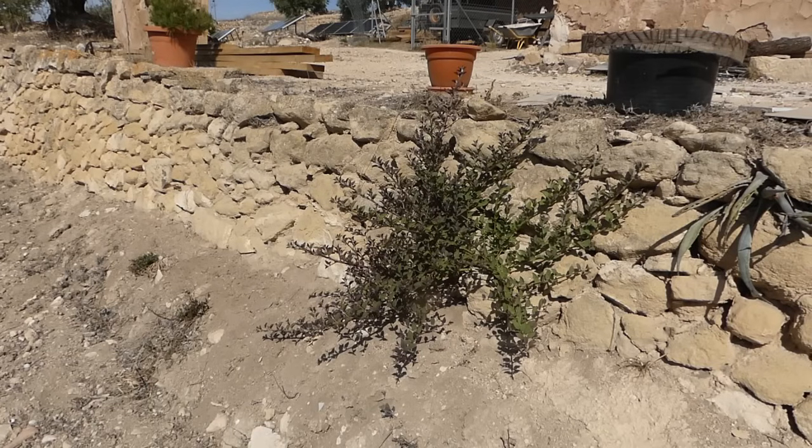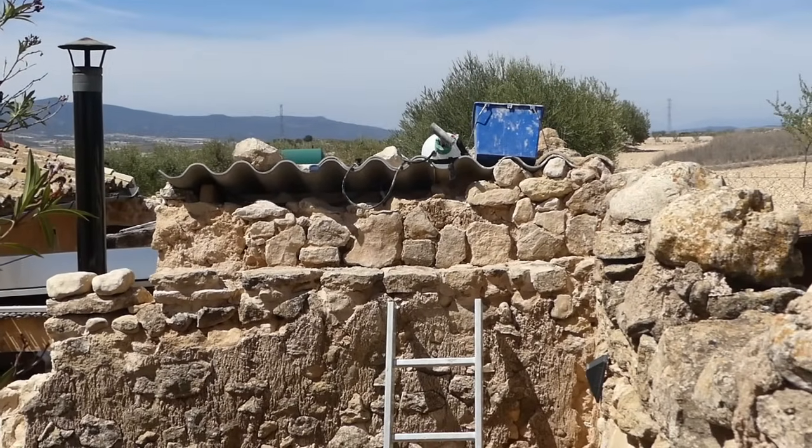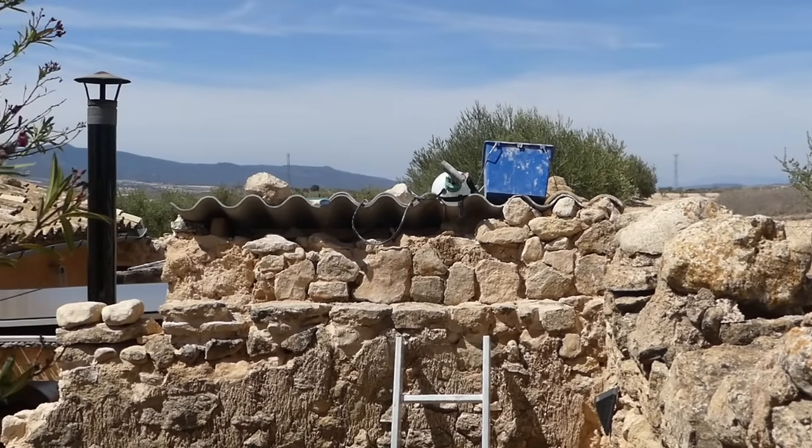I think we've said before, once the flowers come out, the bees absolutely love it, so that's got to be good. And we love the capers that we get off there afterwards, so yeah, fantastic. There we go, a little bit more done. The wall going up at the back's looking great. The roof at the right hand side, he's got some stones under it now.